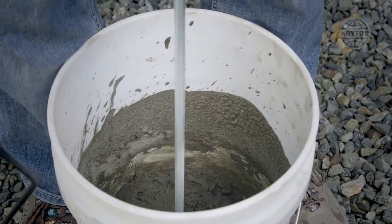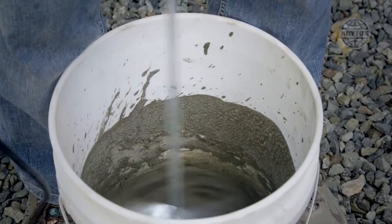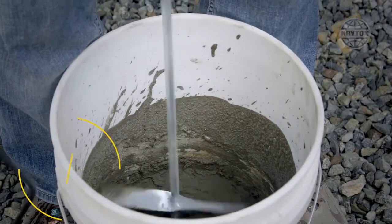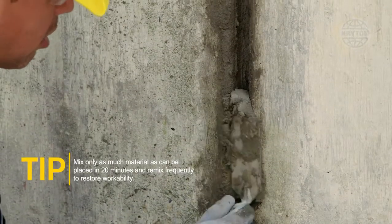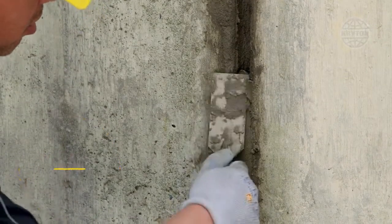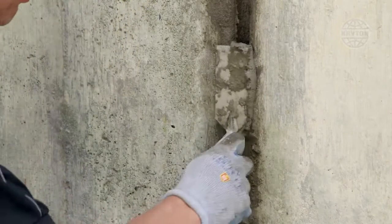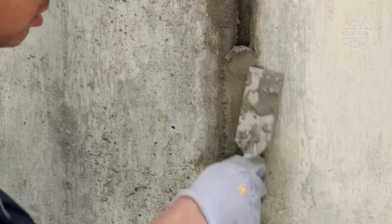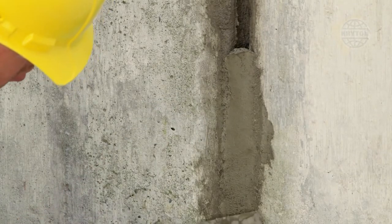Note: warm temperatures will reduce working time, and material left standing will stiffen. Mix only as much material as can be placed in 20 minutes, and remix frequently to help restore workability. Do not add more water, as overwatering will result in shrinkage and cracking. Tightly pack the Krystol Repair Grout into the chase, and trowel flush with the surface.